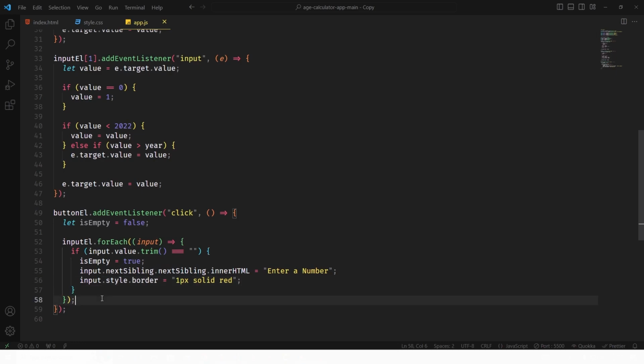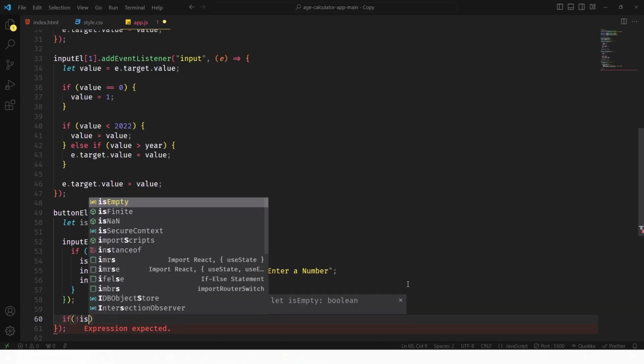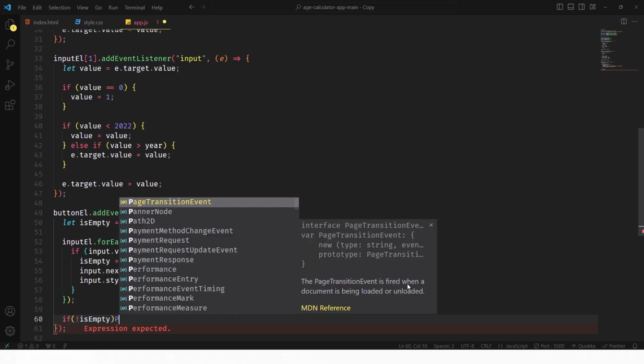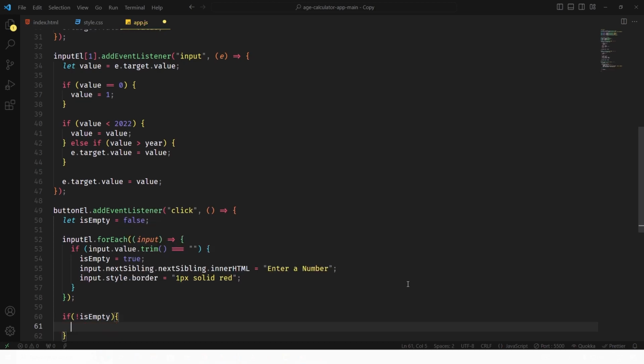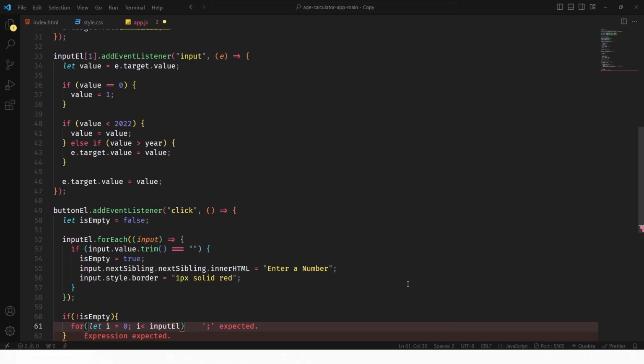The next validation is outside of this forEach. I will use if these input fields are not empty, meaning isEmpty is not true, meaning the user will enter something inside the input field, then come into the if body. In the if body I will use a for loop and use let i assigned the value 0. i less than, I need to get the value from the input element.